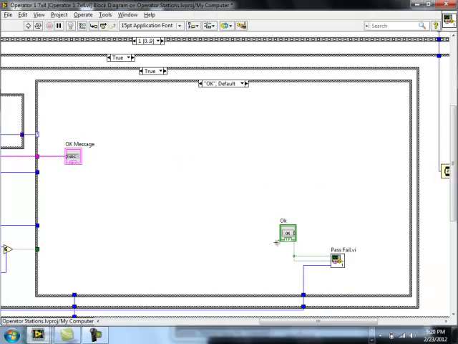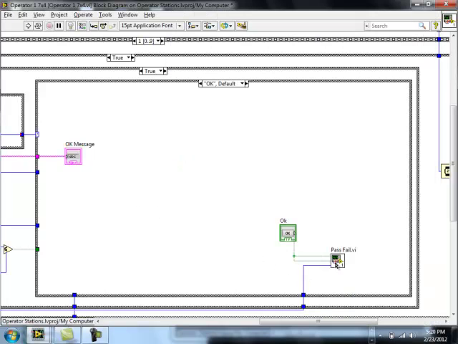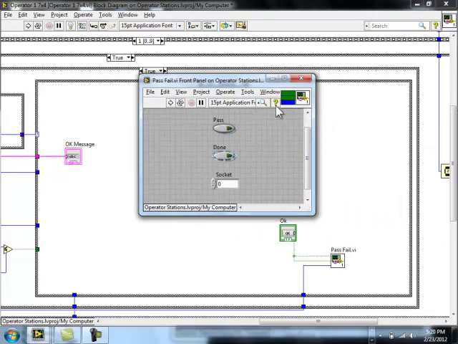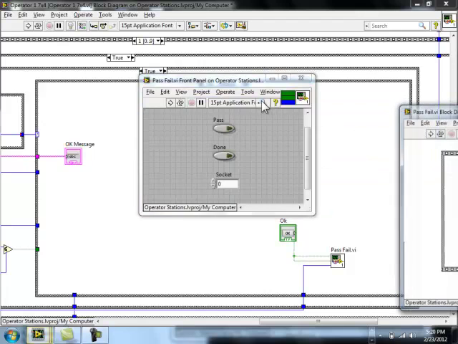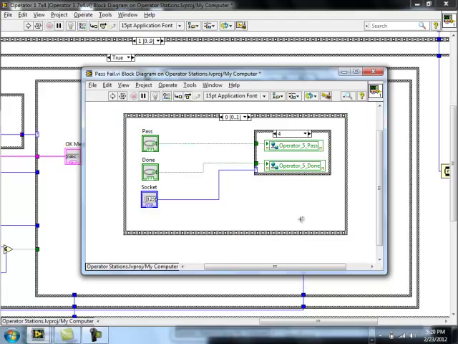Click on this OK button. So that's our OK button. Click back over here. That OK button's going into your pass-fail done. Pull him over. Go to your block diagram. Pull him over. So now you can see, and this is a common one again, because we're going to drop our socket number in.